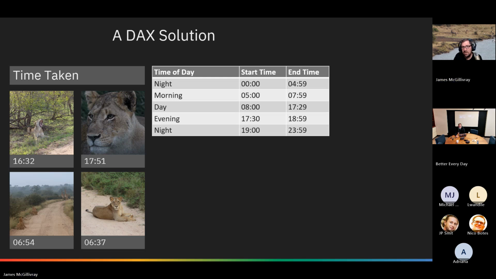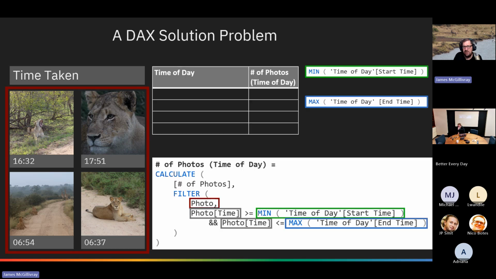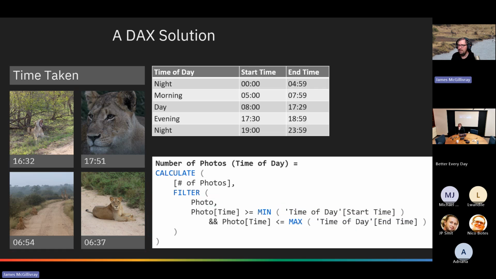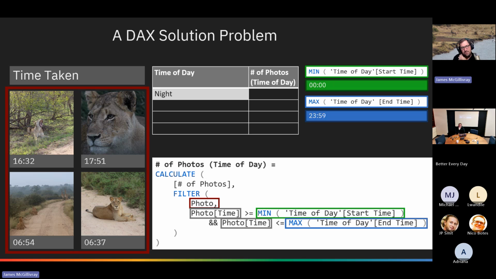Okay. So what will happen if we start running that same formula through this? Well, the first thing you'll notice is that we had 5 rows here. Immediately when we move forward, we've only got 4 unique values because night is repeated. So the first thing that happens is it puts night on our table, and we end up with the min start time and the max end time.